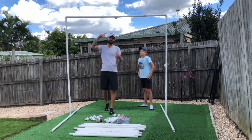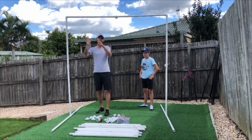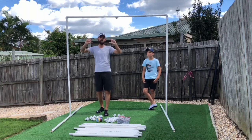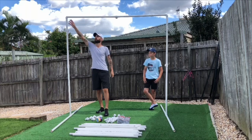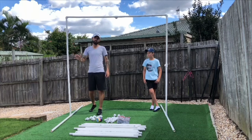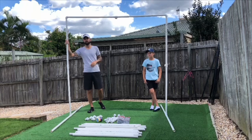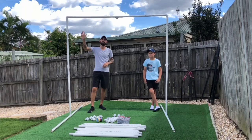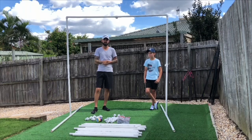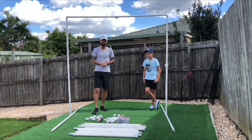So what I've done is I've taken the shade cloth that I purchased, about $30 from Bunnings, and I've cut it to size. I've then taken a piece of material, rolled it over, and put cable ties through, so I can just slide the hitting net straight over the top here. So really simple, really easy to put together and disassemble. Yes, it is quite large, but this will be my portable one that I'll be using at the golf club for when we want to do lessons using the driver throughout the day. We can set up the quad and hit golf balls into the net that will be hanging from here, and then we're not restricted to only being able to do late evening lessons.